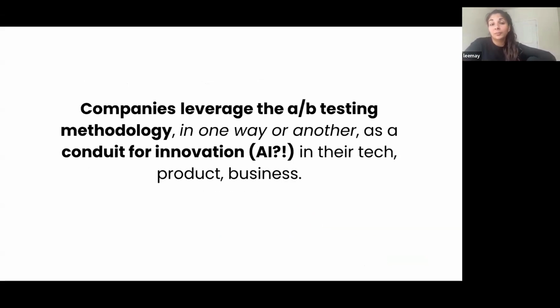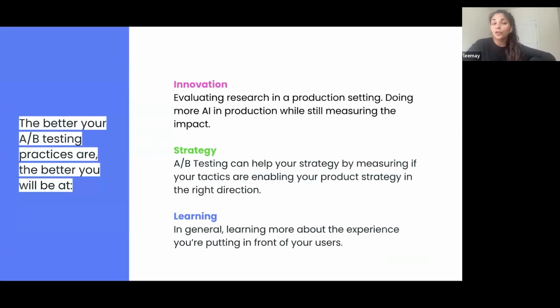Companies leverage the A/B testing methodology in one way or another. It's a conduit for innovation, i.e., artificial intelligence, for any product or business. The better your A/B testing practices are, the better you'll be at innovation, strategy, learning. In general, learning more about the experience you're putting in front of your users is important. And how do you learn that? You run A/B tests. You run experiments to understand, is my product strategy, is my engineering strategy actually what I think it is? Is it actually improving things? And if you really want to innovate and put more AI in production, you need A/B testing to understand the impact.